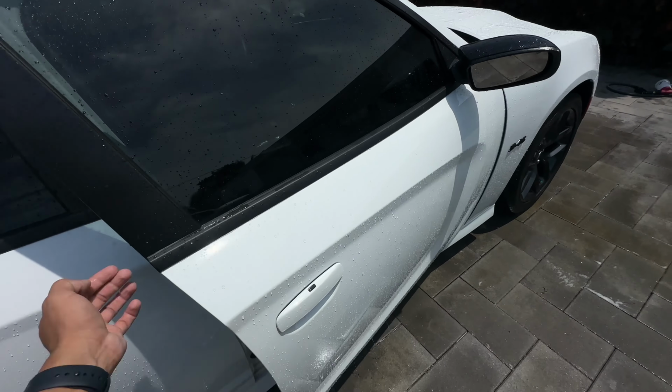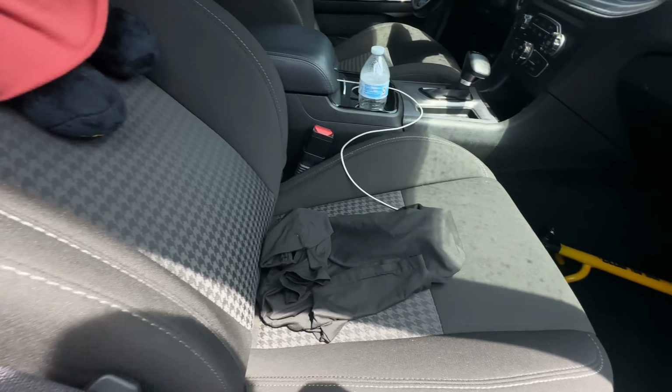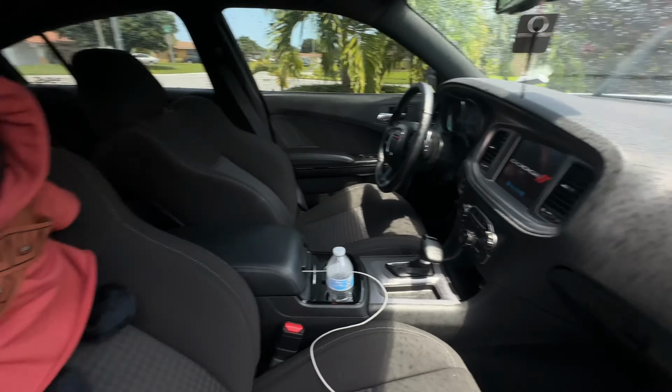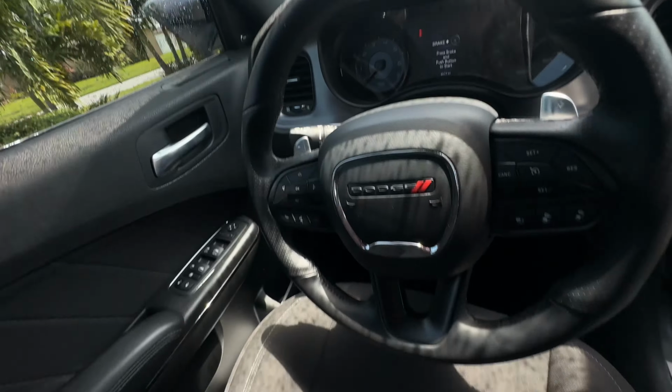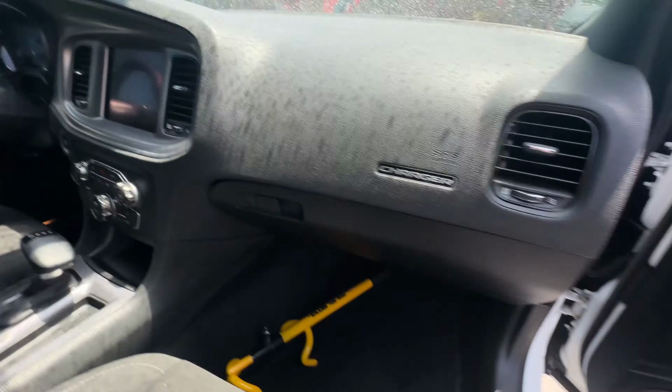I don't know if I'm gonna do the interior because it's not that dirty. But for y'all boys, I'm gonna just show you the basics. I'm not gonna vacuum it though, it's not that crazy. So I'm gonna just clean this stuff and the dash and the steering wheel, the basic things I do, all right? And yeah, let's get to it. So we gotta dry her up.